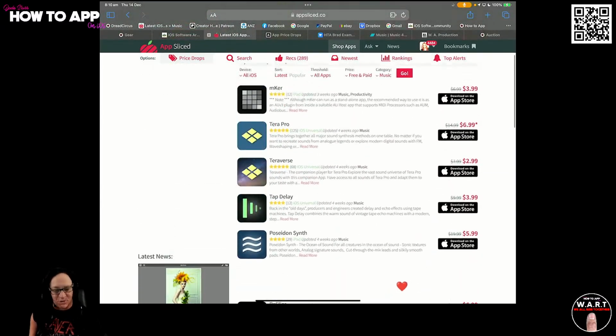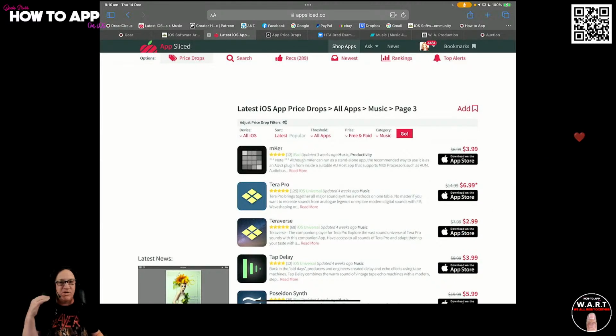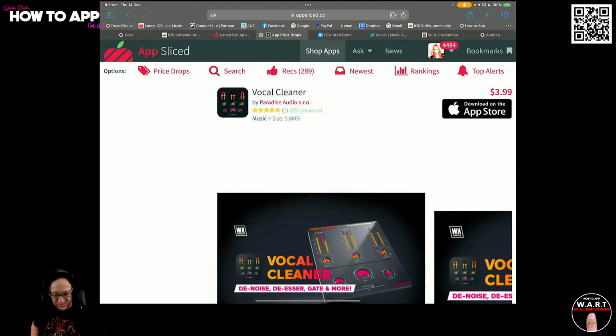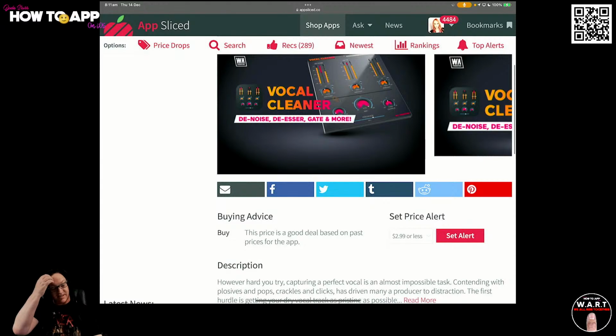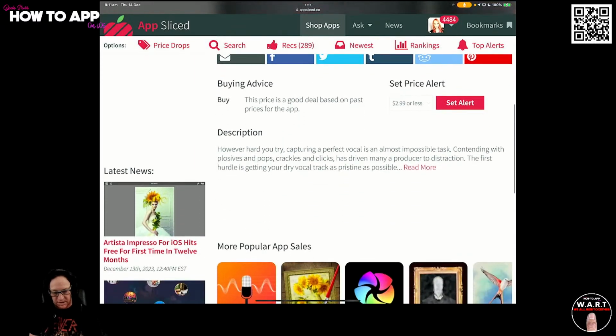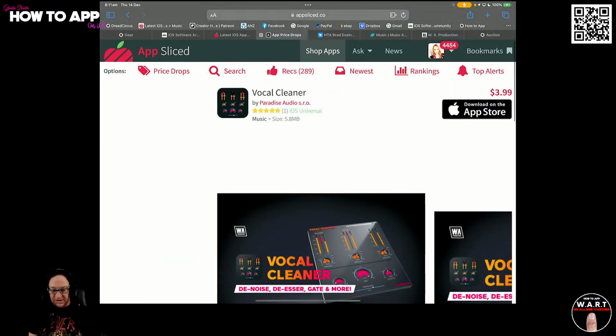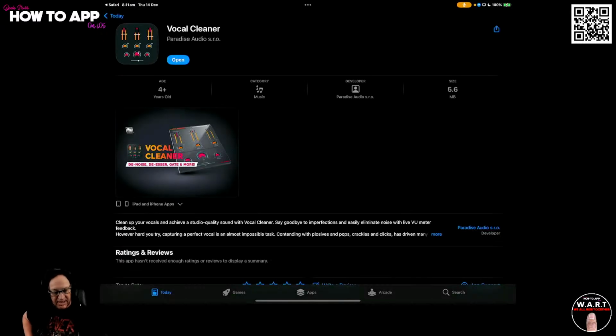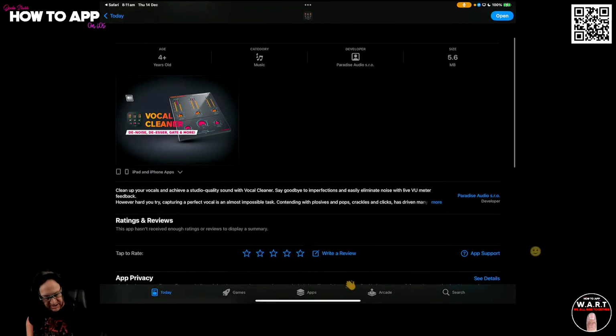Now, you can probably hear some noise behind me today. I don't know if you can hear it. Motorbikes scooting past, because we're going to be testing this today. Vocal Cleaner. This is the first app from WA Production now that they've entered the iOS space, and I'm sure there are going to be many more, we hope, like Audio Thing when they came over and started doing stuff here. It is only $3.99. Very cheap. Let's see what they've got to say about it here.